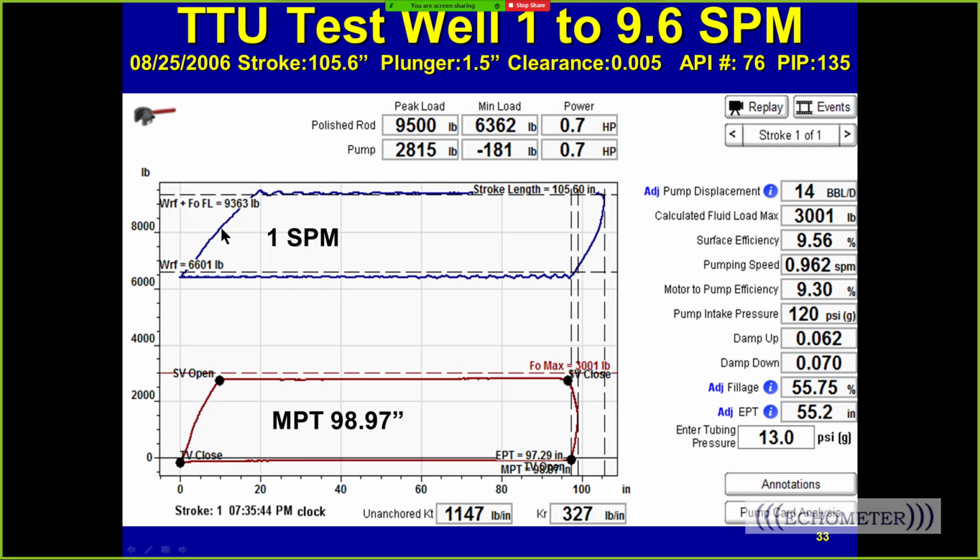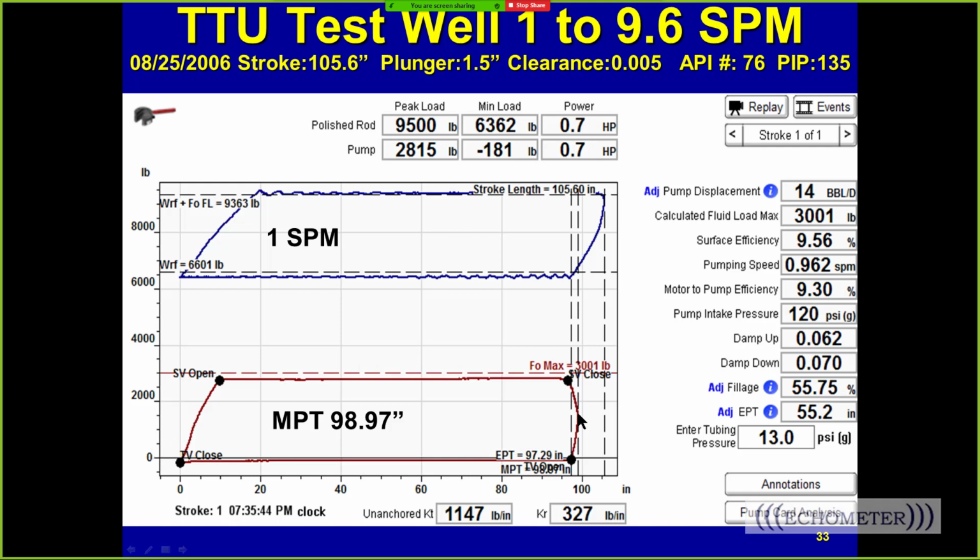Now, at one stroke a minute, even though the tubing was anchored, the pump card is not a rectangle like the synthetic card that we would predict in QRod. The reason why it's not a rectangle is because on the upstroke there's a lot of slippage because the plunger velocity is so slow. And so the pump card starts to move to the right when you're picking up the fluid load at slow velocity, and you lose efficiency due to slippage. And so this displacement here of about 10 inches is due to lost downhole stroke due to the liquid above the plunger slipping through the gap between the plunger and the barrel, causing the plunger to move up. Slippage.